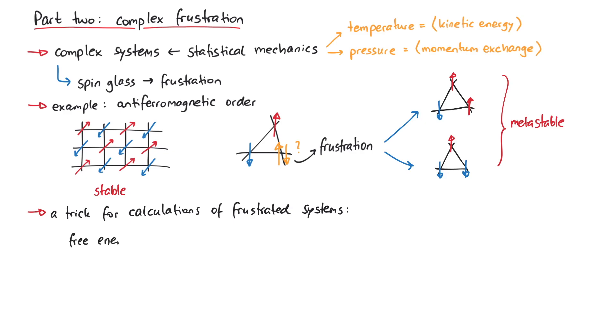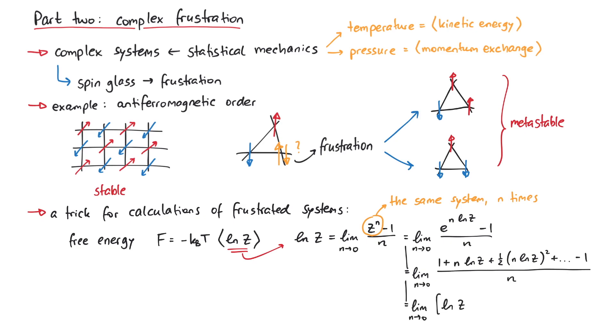For instance, in order to calculate the free energy, we need the logarithm of the partition function. By using a mathematical identity, we can write the logarithm as z to the power of n. Physically, this means calculating the same system n times, where each new system is a copy, or replica, of the previous one, so that this method is called replica trick. This equation can be explained by writing z to the power of n using an exponential function, and then writing this exponential in a Taylor series. Note that there is a bit of a problem, because when calculating n copies, we use n as an integer, but in order to use the equation, we need n to continuously go to zero.